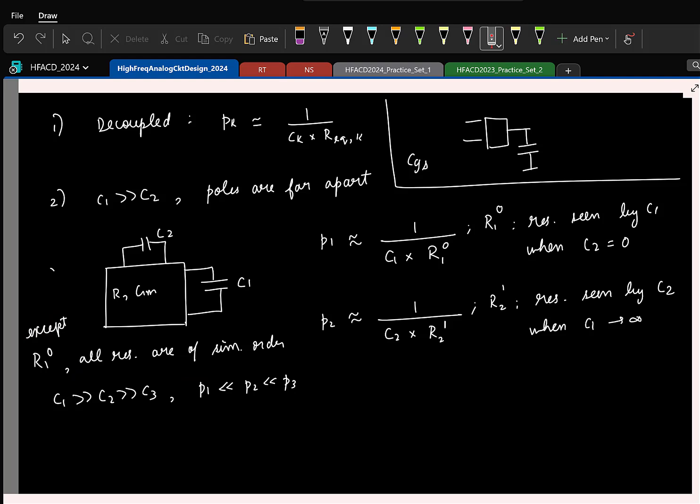For higher order systems, under some conditions you can still do the same thing. So to find the low frequency pole, what do you do? Short all of the capacitors? No, you're not shorting any. We are looking at low frequencies. Open all of them. I'll assume C2's and C3's both are 0, and then find the resistance looking into C1. For finding P2, what do we do? Short C1, open C3. Now we have come to a frequency wherein P2 has started to dominate, and at that frequency C1 is already behaving like a short, but C3 is still open. And for this one, both previous ones, that's all. Both of them are infinity.